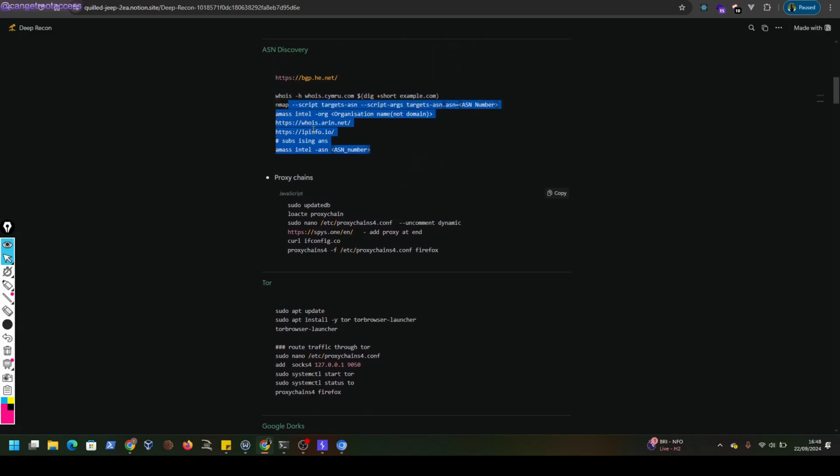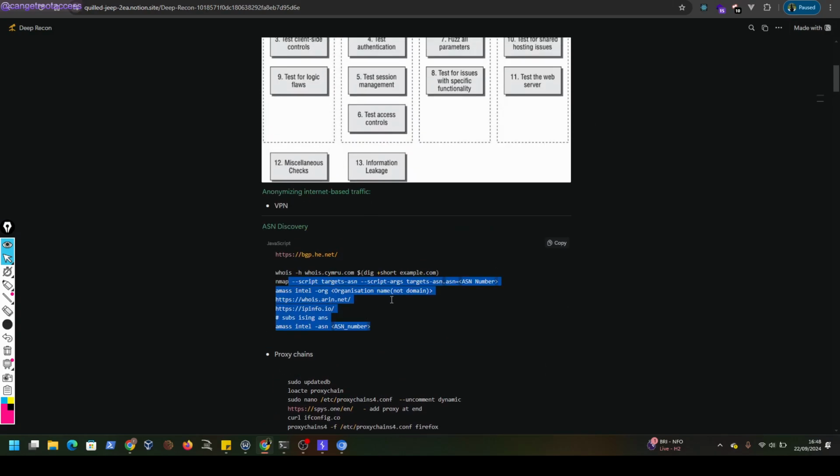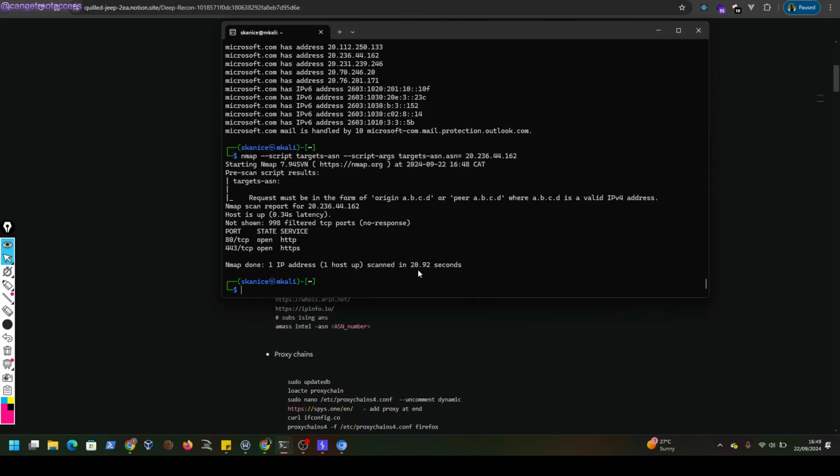You can depend on another command. You can also use a mask to get the ASN IPs if you have the ASN number. Let's try this, see if we can get the... So nmap seems to be... so let's use Microsoft.com.